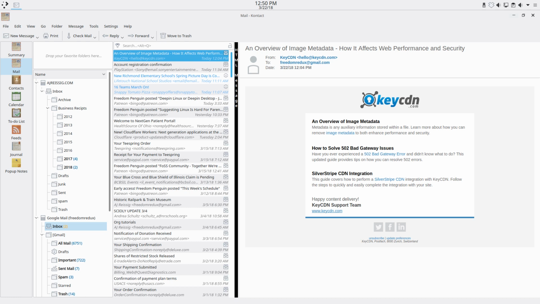I shouldn't have to do that when I set this email account up on Thunderbird. I've set it up on Geary. I set it up on Claws Mail. What's that other one, Trojita, I think is how you pronounce it. I'm probably butchering the pronunciation, but anyway, I tried it on all those. Every one of them set up without a hitch. Within 30 seconds, I was downloading emails and everything was set up.